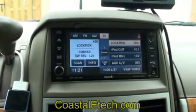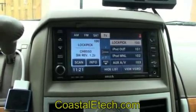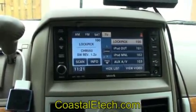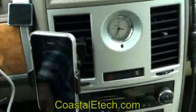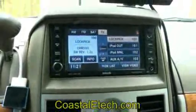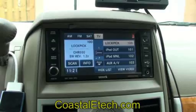In this particular installation, we've connected a lot of different accessories to it. We have left and right cameras, front and rear cameras. We've connected two sources. This includes a 6th generation iPod Nano and an iPhone. It could be a DVD player, it could be any other multimedia source that you'd like.